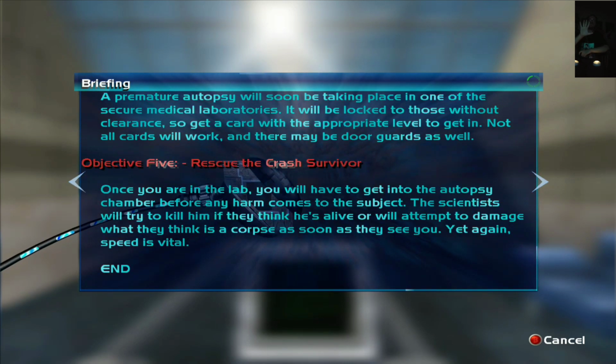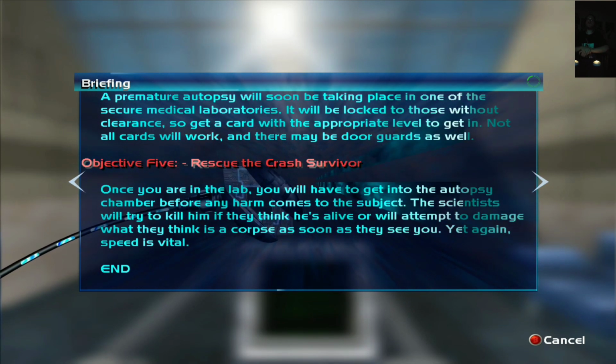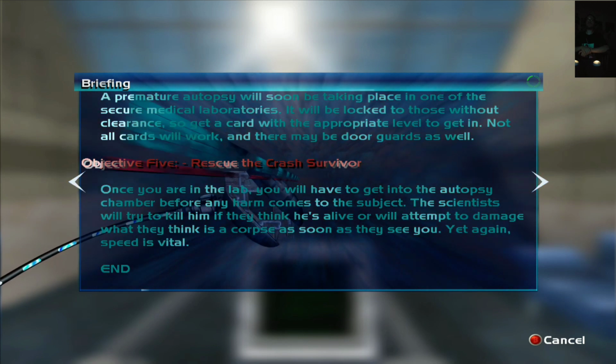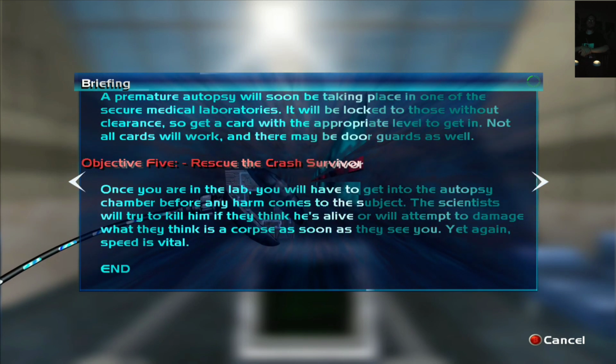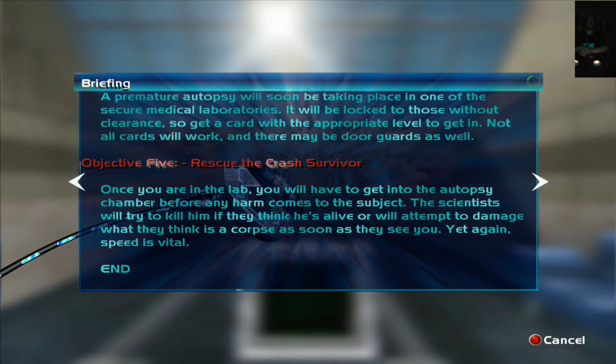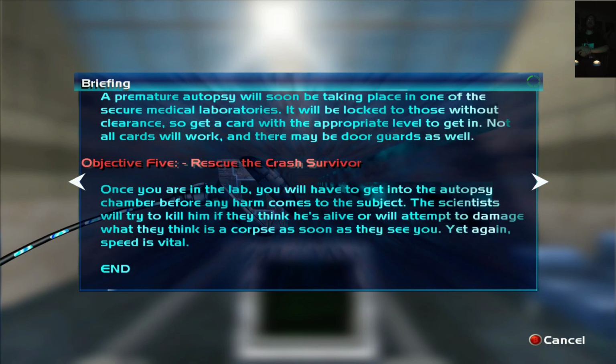And the final objective, number 5, rescue the crash survivor. Once you are in the lab, you will have to get into the autopsy chamber before any harm comes to the subject. The scientists will try to kill him if they think he's alive, or will attempt to damage what they think is a corpse as soon as they see you. Yet again, speed is vital.